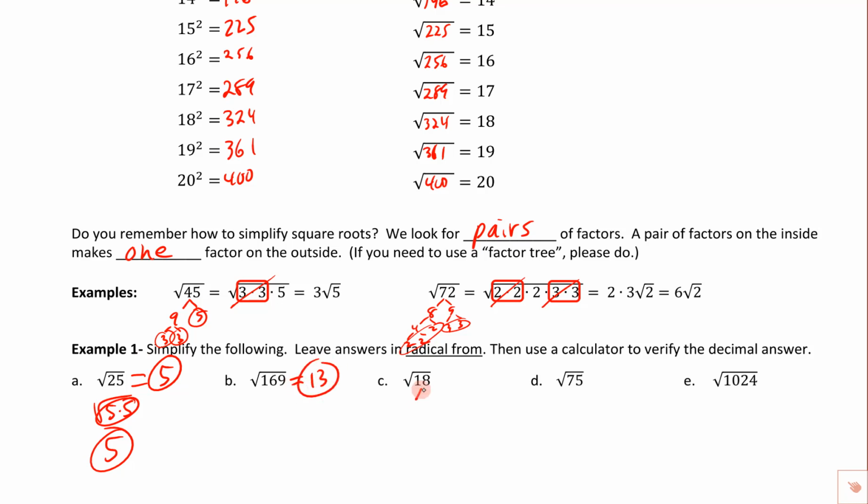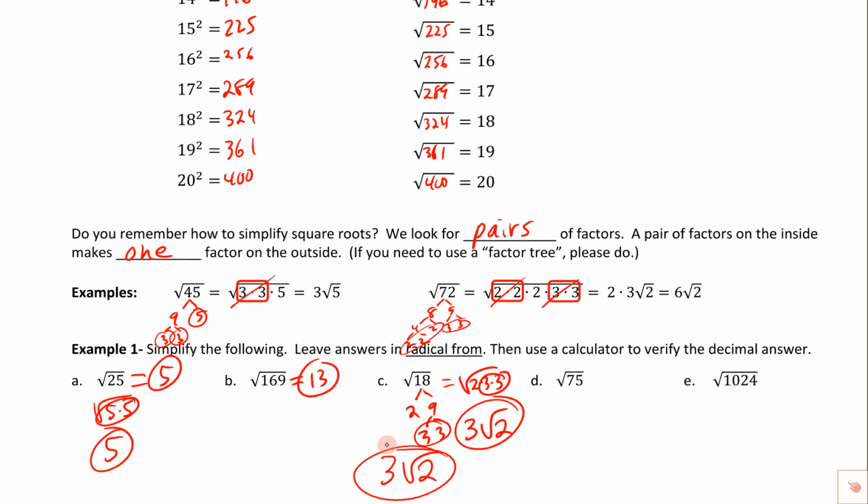Square root of 18, this would be 2 times 9, and that's 3 times 3. So we can write this as 2 times 3 times 3. Pair of 3's here, 3 on the outside and then a 2 underneath. We can circle that and say we're done there. You can also right here, if you can see that you've got a pair of 3's here, and then that you don't have anything to pair the 2 up with. If you wanted to do that, that's totally okay.